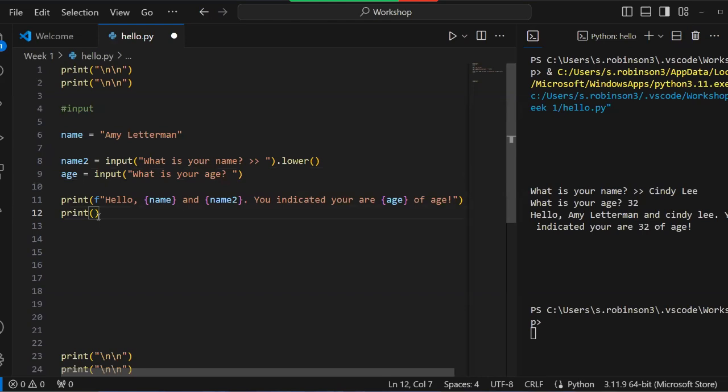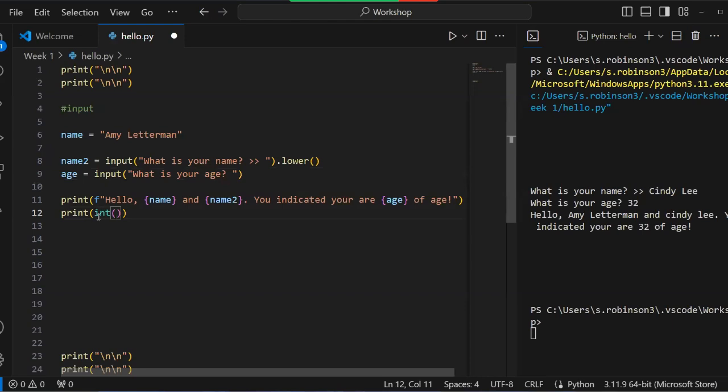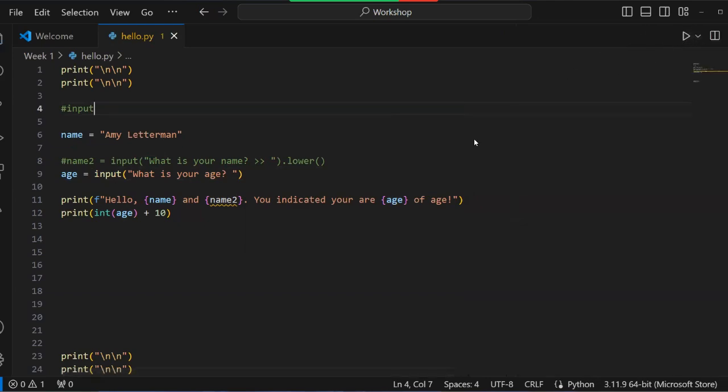So if I wanted this to print, you could wrap this variable inside of int like this and print out age. The reason you could verify that it's actually turned into an integer is that we can perform some math. So we're going to stop this from coming in for a second, just so we can see if this works. Let's throw this away.